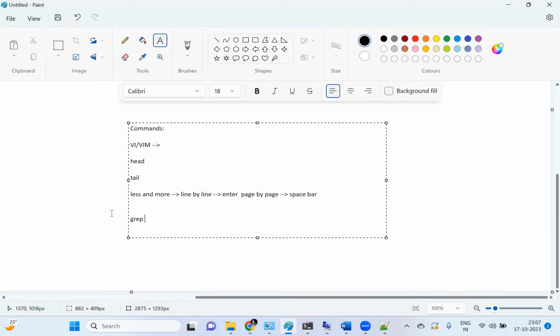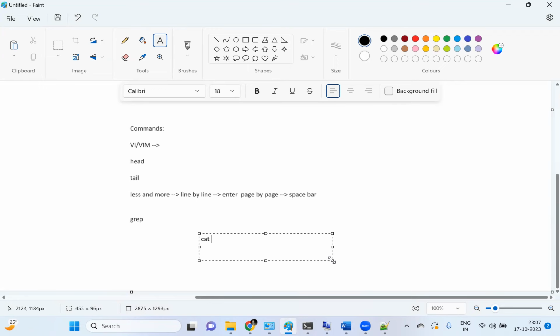The grep command we also used. Something like, I want to see cat harry.txt, and I want to search using a pipe. This is the command, so you are grepping the output of this file. What is cat for? To display.